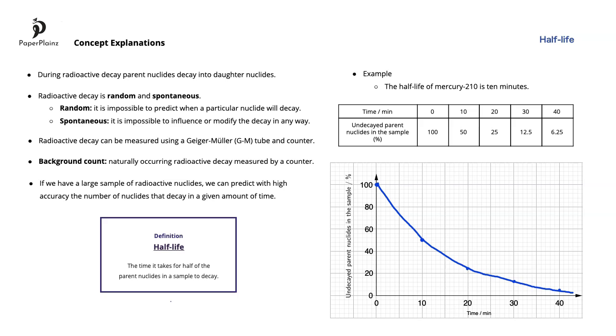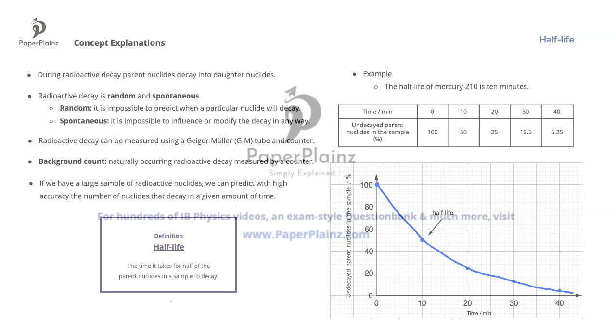An important point to keep in mind when you're trying to find a half-life from a decay curve is that half-life is found at the point where the percentage of undecayed parent nuclides is 50%. So here, if we would only be given the curve without any other information, we could still determine that the half-life is 10 minutes. This wraps up our discussion about half-life and completes the final video of subtopic 7.1.